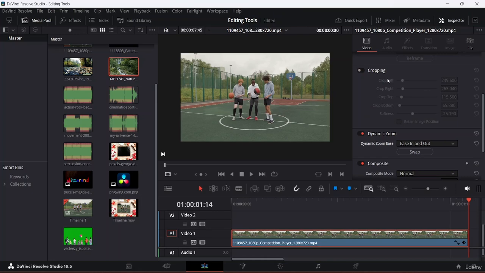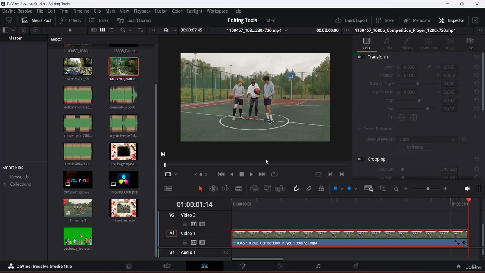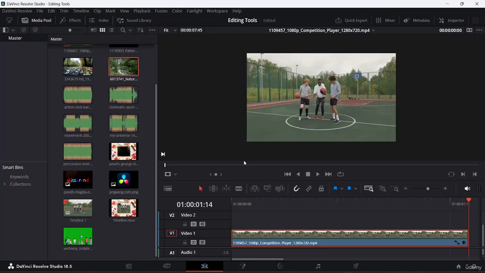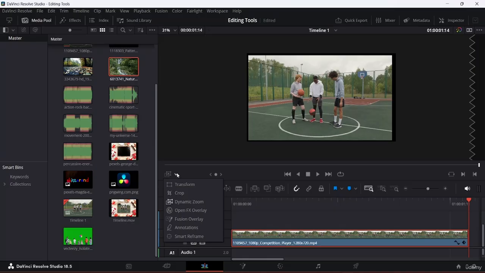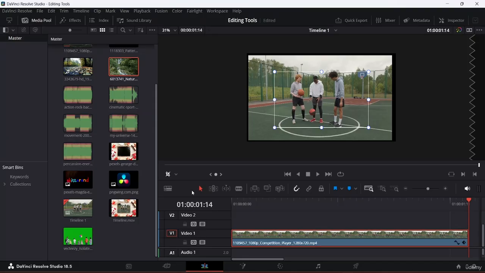And as I've already showed you about cropping and also about the transform option, you also have the same thing over here in this panel as well. So let me close down the inspector panel. Once I've closed it, let's take out this footage, and you have the transform and the crop option over here as well. If you want to crop, you can come here and crop down your video footage. If you want to transform, you can come here and give some rotation, or increase the size accordingly.